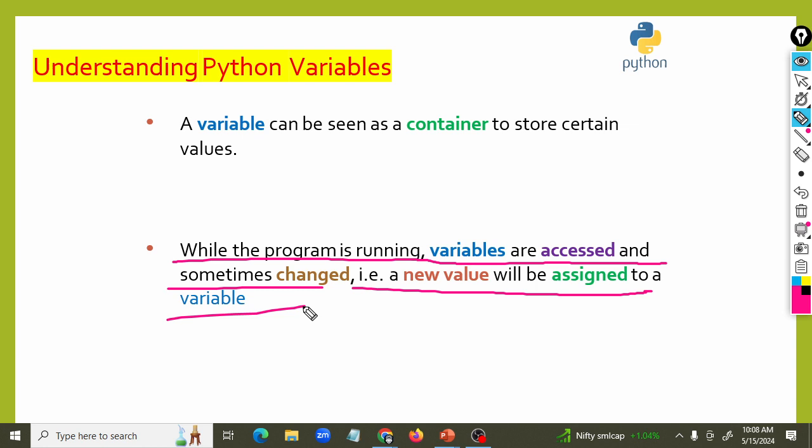We can assign a new value while running also. Simply, a variable is a data value which can change while accessing. At runtime, the value which you can change at the runtime of the program is called a variable, or a variable is a container to store content.